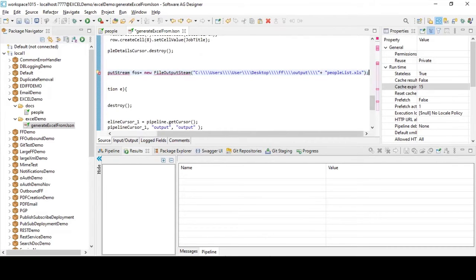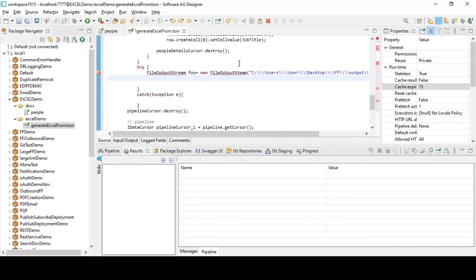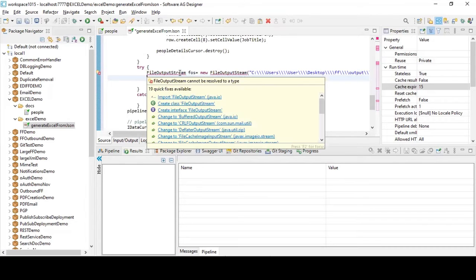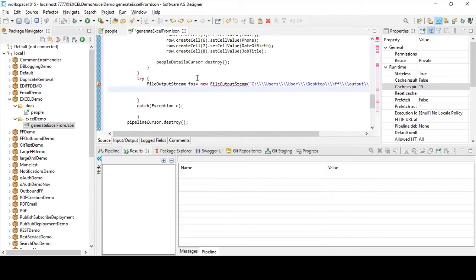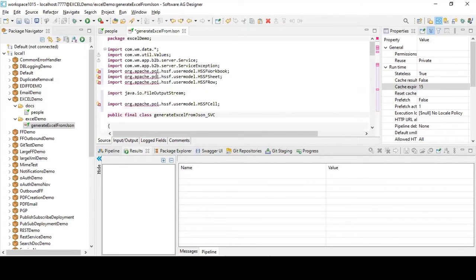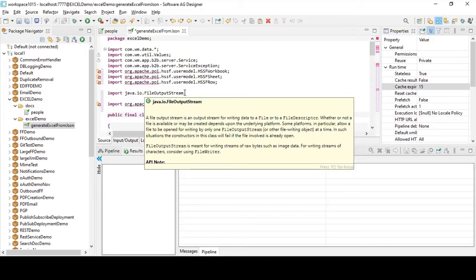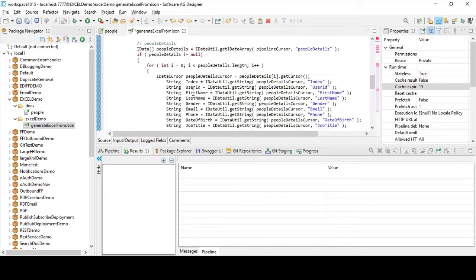Semicolon. That's it. Now I'll import the file-related classes, which is FileOutputStream.